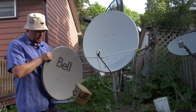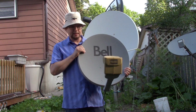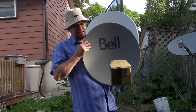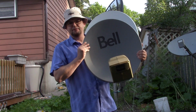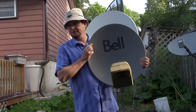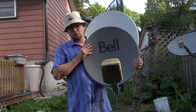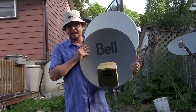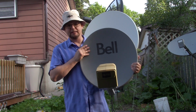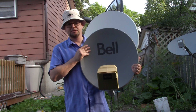And also, this being about a 20 centimeter dish, it is not going to be able to receive most linear Ku signals. Now, could you make this work? If you change the LNB, yes, but it's a 20 centimeter dish, so you're not going to be able to pull in a lot of the transponders.